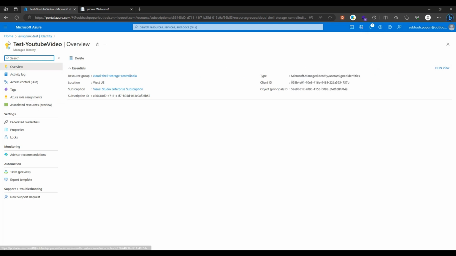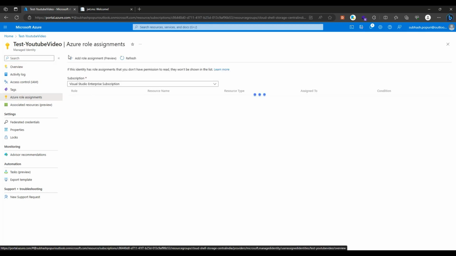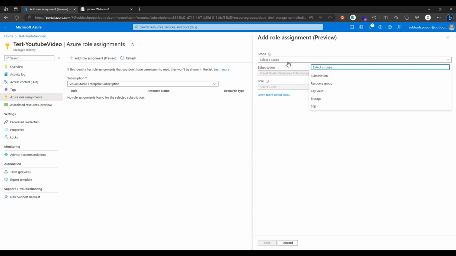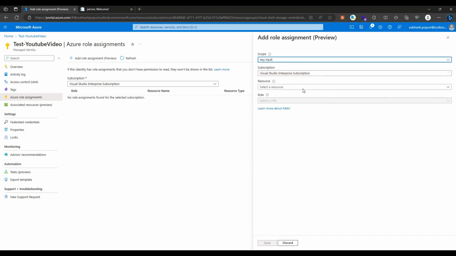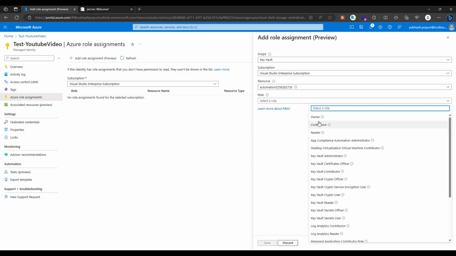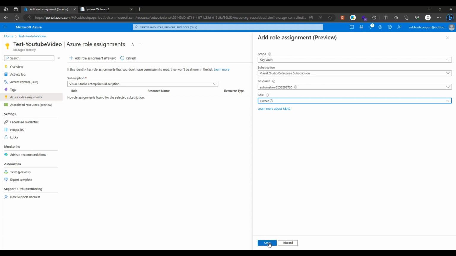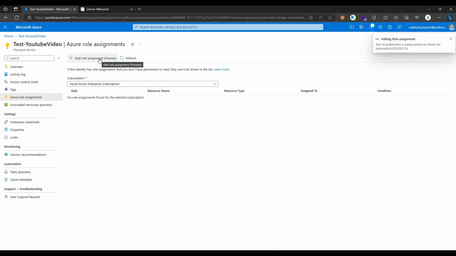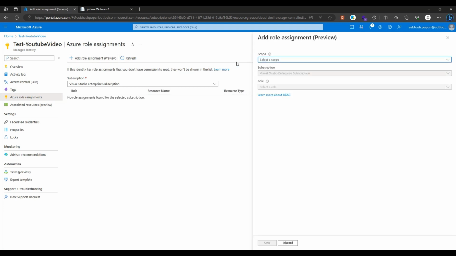But you can click on this particular identity and go to Azure role assignments, and you can give the role assignments just the way we were doing it before. For example, there are two key vaults. I'll select owner and make this owner of a key vault. This happens two-way: you can either do it from here, or you can go to the resource and add role assignments directly. Now, if you wait for a second, you would quickly see the role that we have just added popping up.